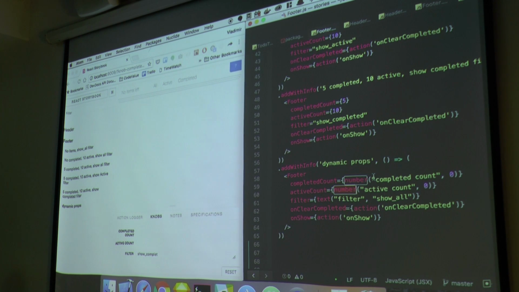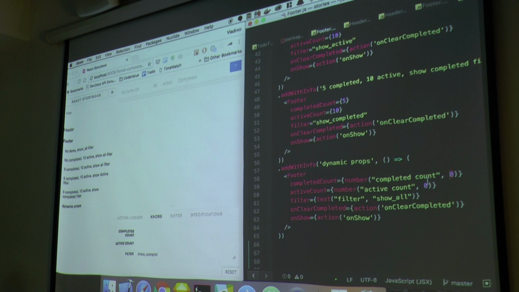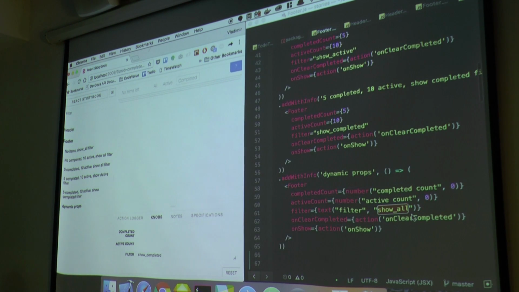So you pass a function. The first one is a title you will see here, and the second one is a value. For example, completed count is 0, so the default is 0. Here the default is 0, and here the default is show all. So that's basically how you add knobs.